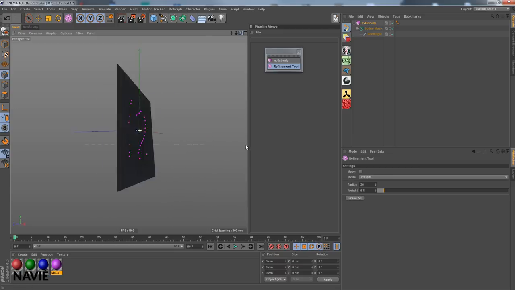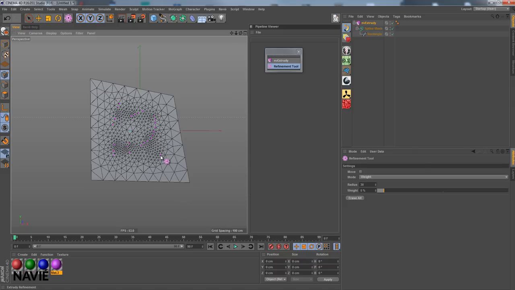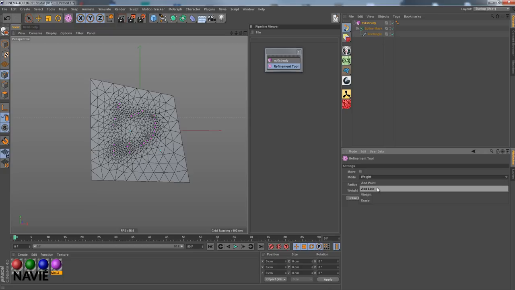Now, in order to show you the next option, first of all, no, I'm not erasing all points. I'm moving some a little up here, and I give this one, well, put it up here and maybe give it a higher weighting, like this. So we have bigger sized polygons there. Now let's switch the mode to add line.